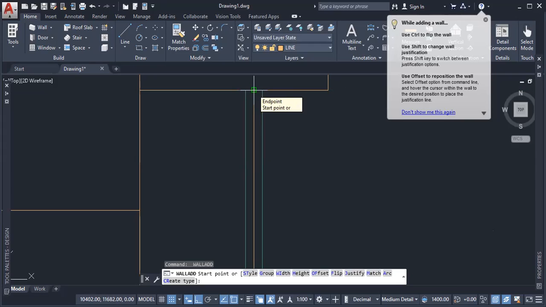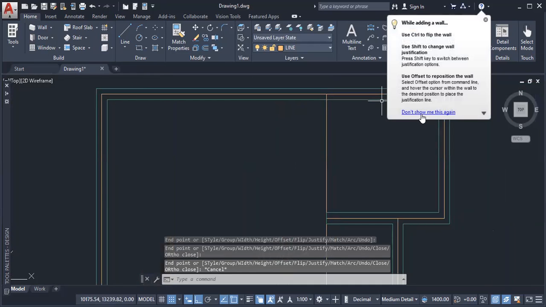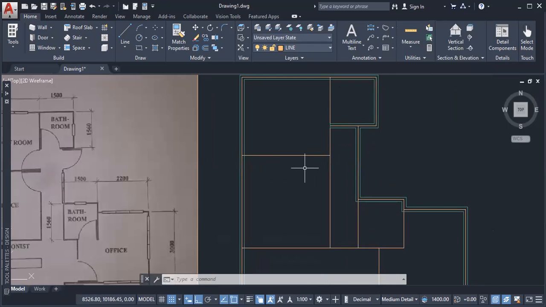So I go ahead, draw my wall there. Click center to center, escape. And I hit space bar to reactivate line. I ensure that I click onto the center.